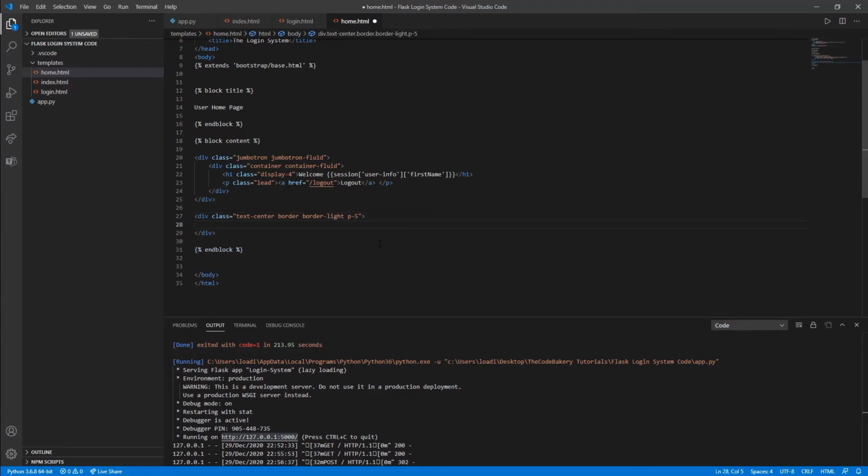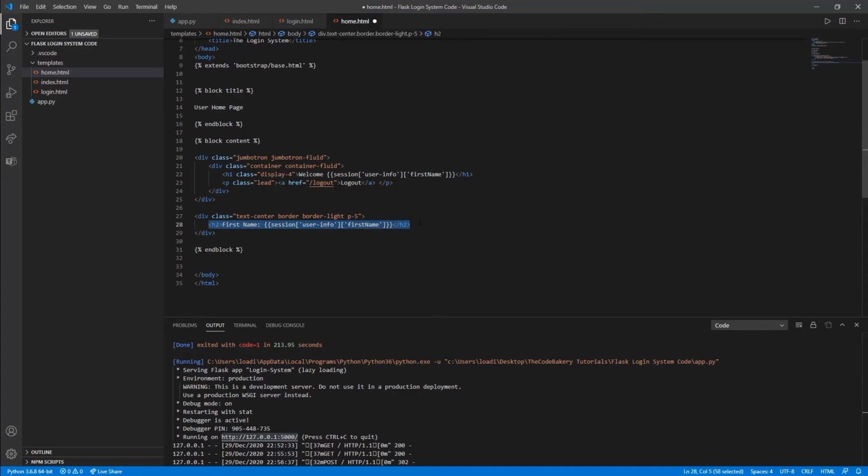Then we're just going to write a couple commands showing that we stored your information and we got it correct. So it's going to be an H2, and then the first thing we'll display is the first name, which is going to be similar to how we did user info first name. We can just copy that over here and paste.